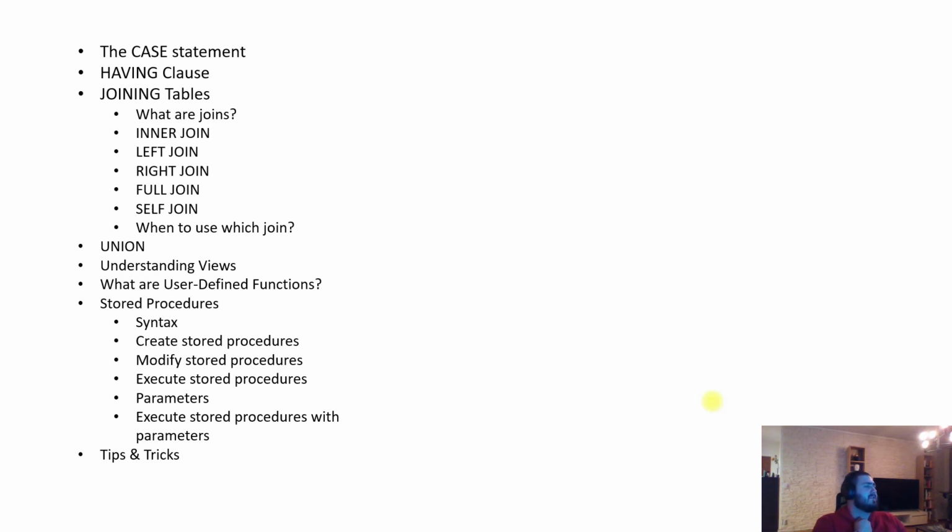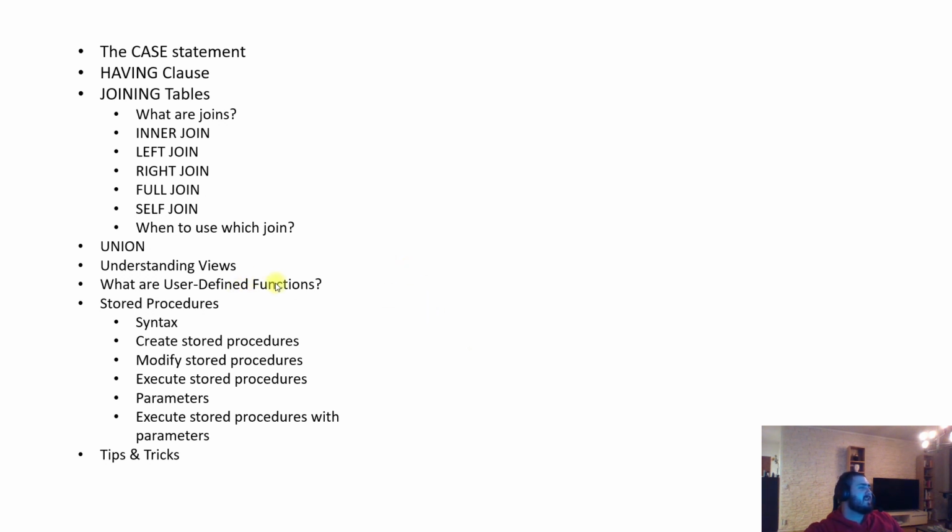And then if you land a database developer job or something like that, you're sort of going to be forced to fully understand everything about joins, because you will not get far in your SQL career if you don't fully understand joins. And then we're quickly going to show you the union and the union all, how we combine different query results and put them on top of each other like that with the union and union all.